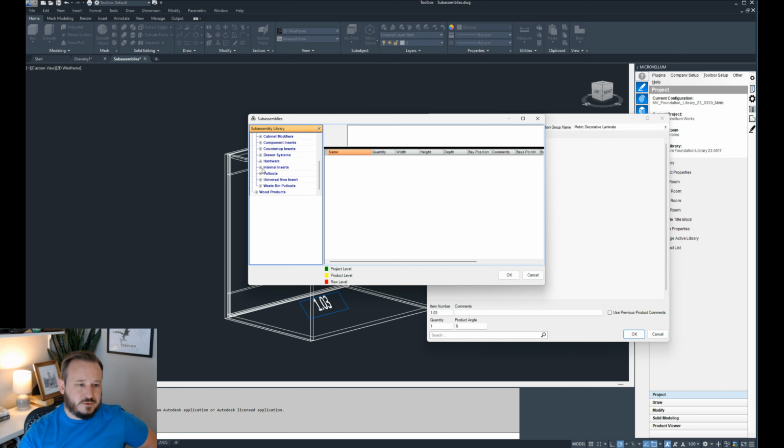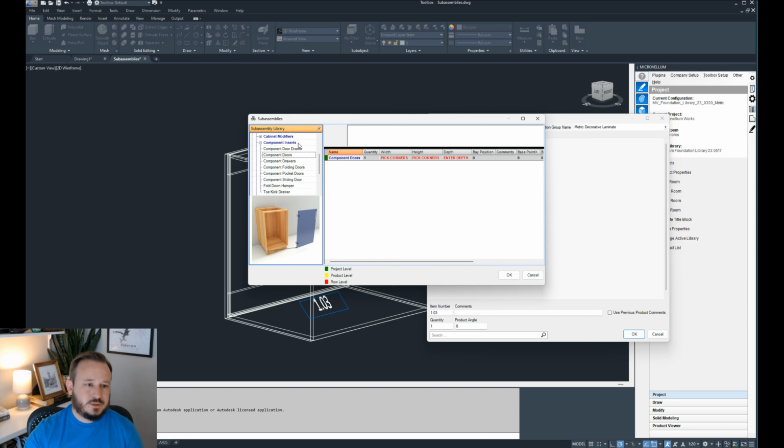What I'm actually going to do is go to component inserts in the library I'm in, and yours might look different. The first thing I'm going to look for is door, and I'm just going to do a single component door. You might not have this exact one, but if you find something like component doors or door, you can try that. The important part is, if you double click, it's going to add it here to your list of sub-assemblies. And you'll notice right now it's green.